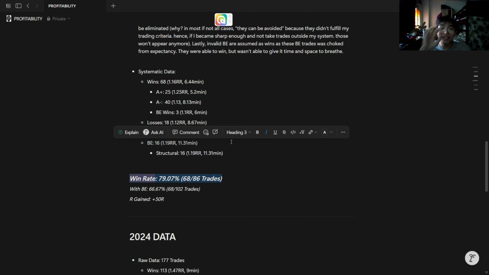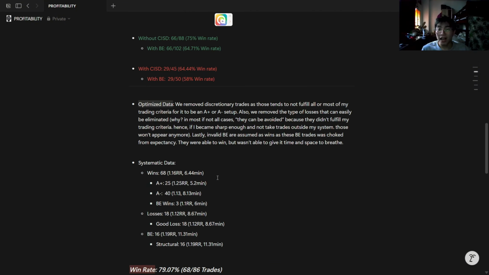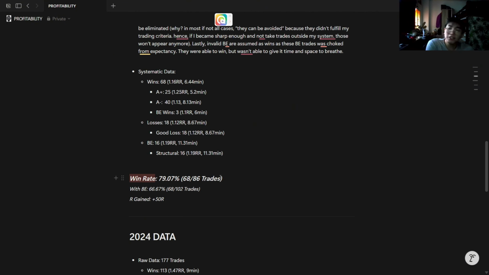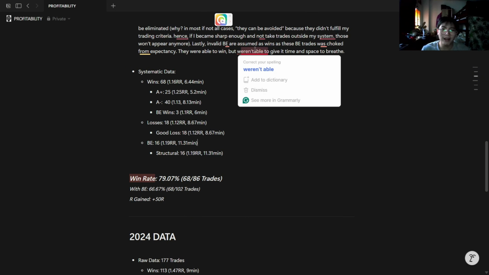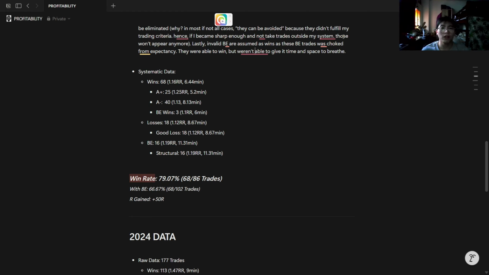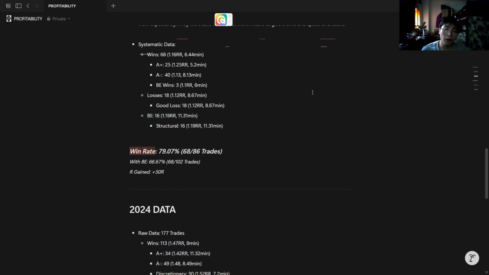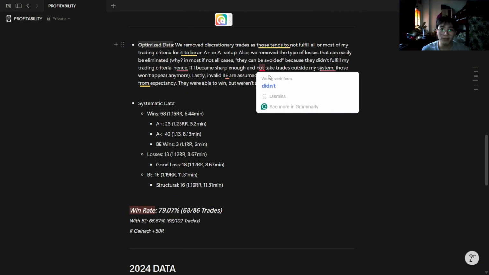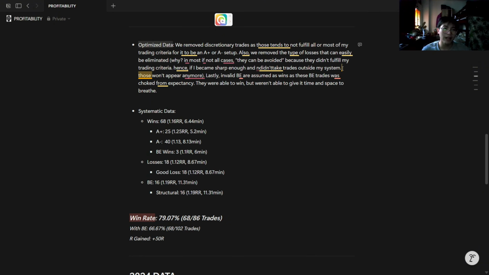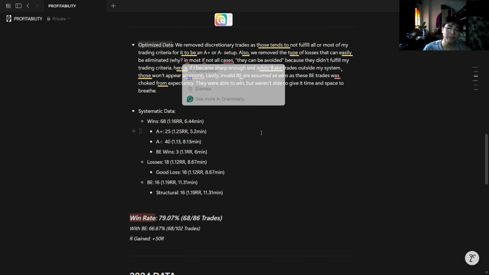And this was just looking at the best possible I could have gotten for that year. Also, when I remove discretionary, I actually had less R gain but a higher RR. That basically means discretion is really part of trading, and I do believe it is. There are going to be trades that weren't systematic, weren't A pluses nor A minuses, but the drawn liquidity was so clear and you had conviction due to your market experience, and you've seen this work many, many times. Why wouldn't I take it? Obviously, the reason you won't take it is that it's not an A plus or A minus, but again, there are times that discretionary trades can be taken as long as they have the narrative in them.